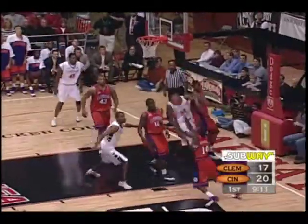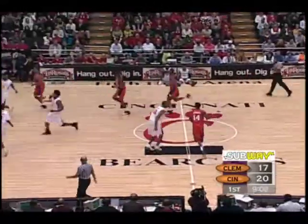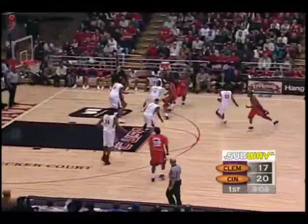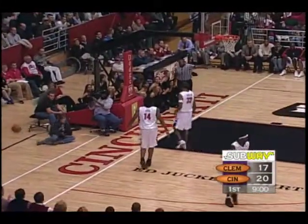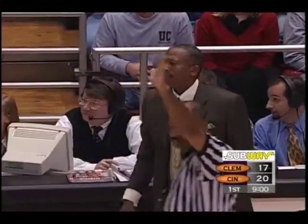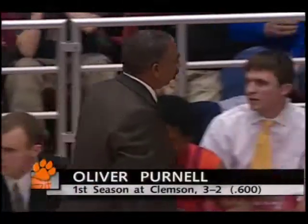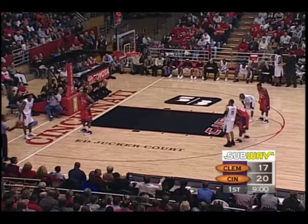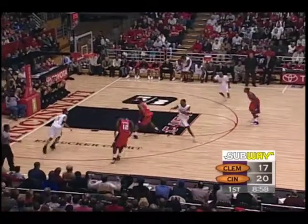Whaley going for an alley-oop. And instead, off the glass and taken by Shea Christie. That was a good thought. Just got to see the trailing guy coming in. Clemson needs to be careful right here because they're launching threes at the drop of a hat. I think Oliver's making them aware of that. He said, look, a good look's okay, but not quickly into the offense like that. Well, he wants the ball going inside. And right now, Cincinnati has forced Clemson to become a perimeter team. All their scoring is coming from the perimeter.